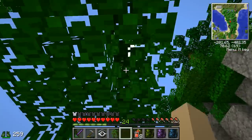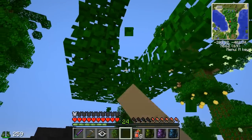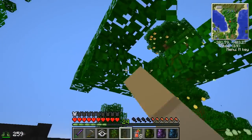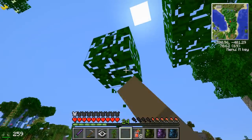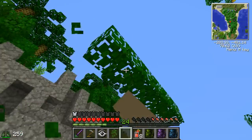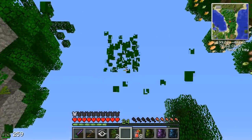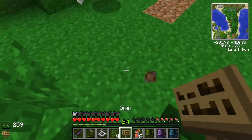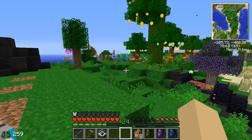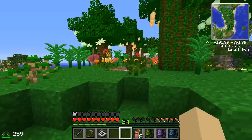Ooh, yay, jungle sapling. Rare jungle saplings. Oh, I love this area. The prehistoric parkway is probably one of my favorite parts of our wonderful zoo thus far. What's your favorite part of the zoo so far? I know it really depends on what everyone's favorite animals are. Yay, we have two jungle saplings. Three, four. What a happy day. Jungle saplings are really hard to get. I've knocked down trees as big as this and not gotten any jungle saplings.